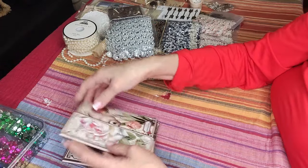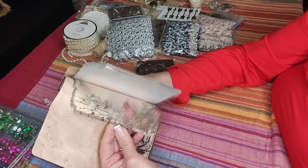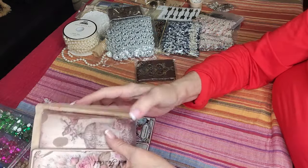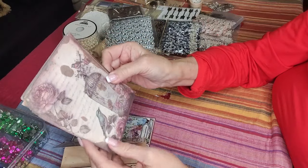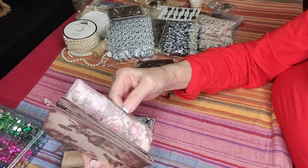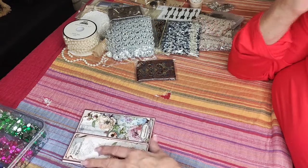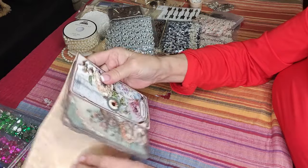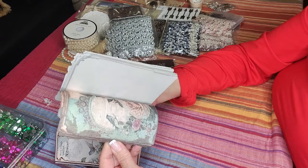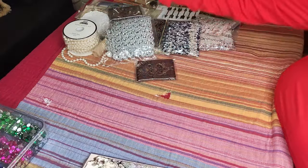So there's that one, and here's some that have the pink. And here's more different shades of pink. That's pretty. You know, this will be able to tone down the brightness, but do I want that? I don't know. And then here's this one with different colors. So we'll use some of that in there.